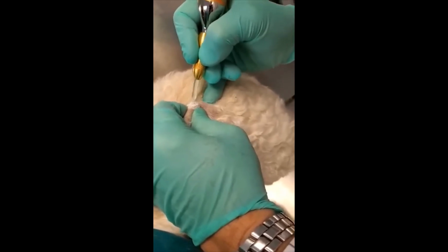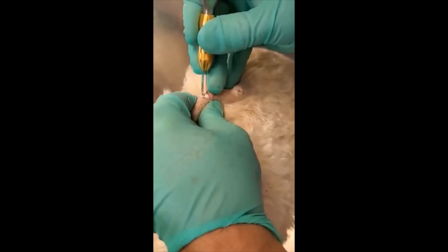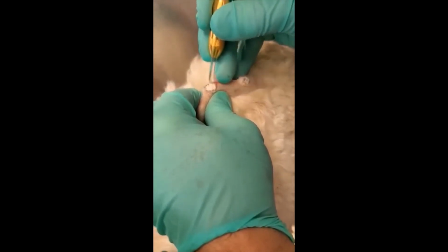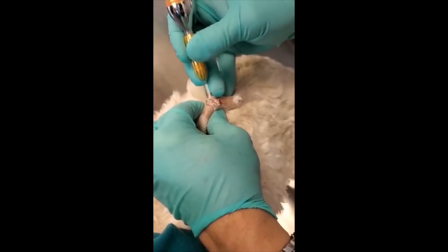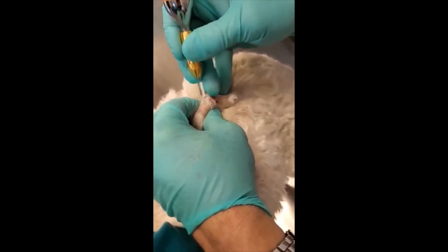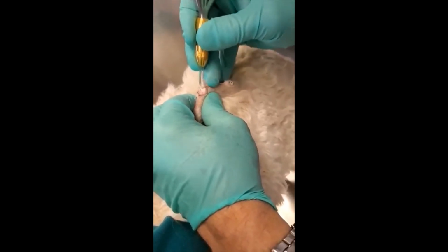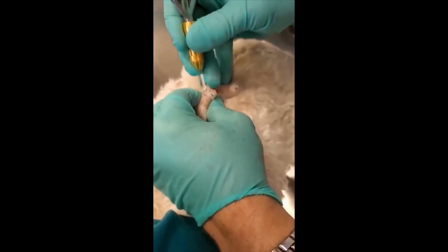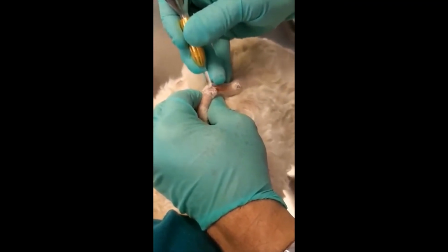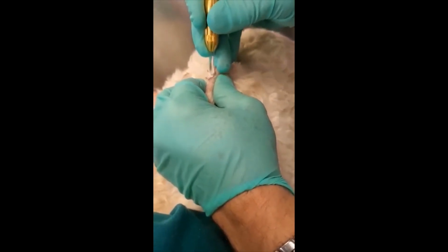30 seconds. Okay. So we have put a little lidocaine subcutaneously on all these masses. This dog is a little bit fractious, as well as the number of lesions present instigated the desire to block these lesions. 5 more seconds. 30 seconds.